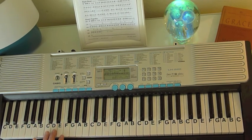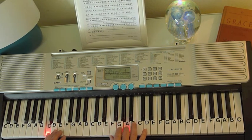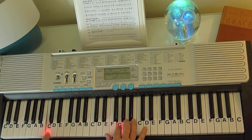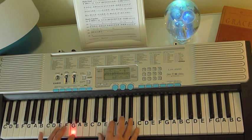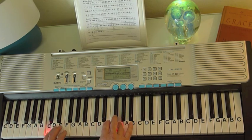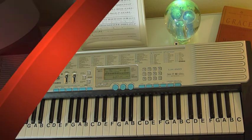Right back into the second verse, right straight back in there out of the chorus. It just ends on a C. So then she plays through the verse and the chorus, and then she comes to a bridge after that next chorus.